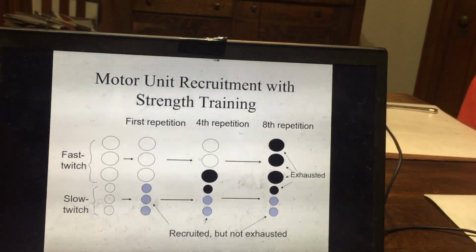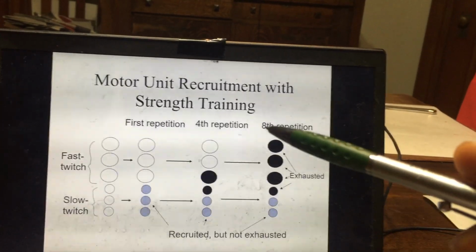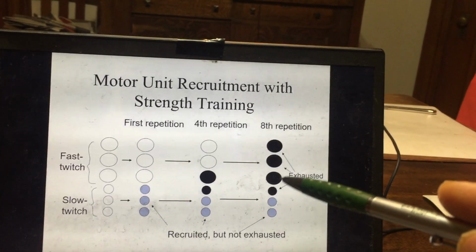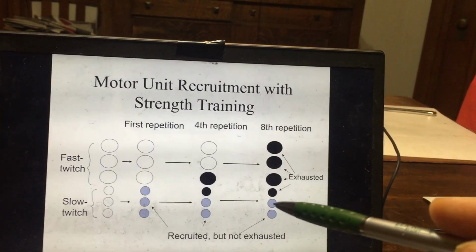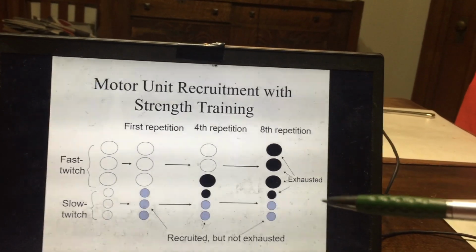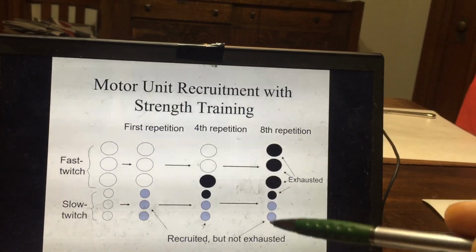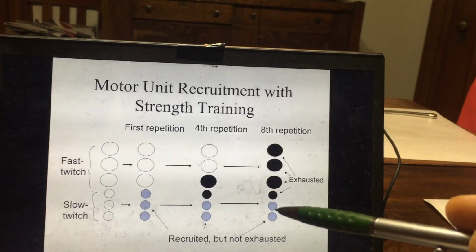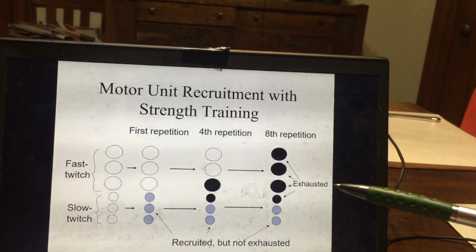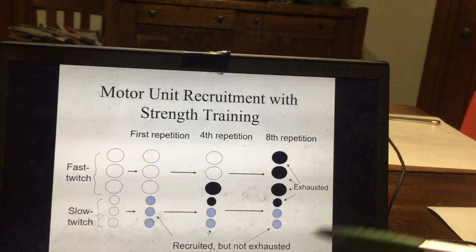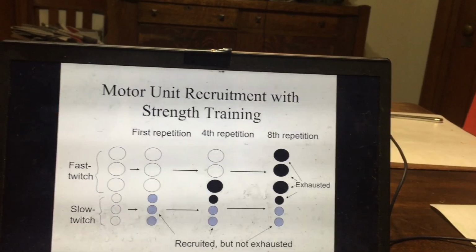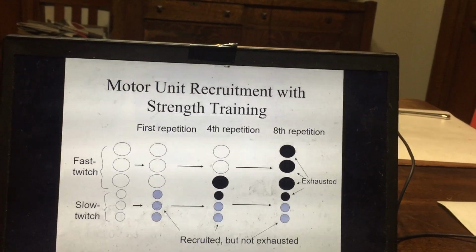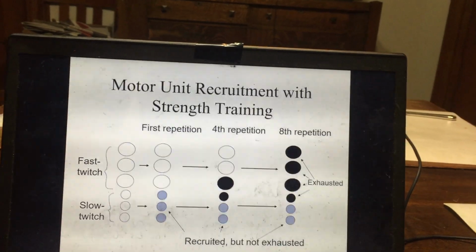The answer here is that after you've reached exhaustion in this set, so you've lifted a given amount of weight, by the end here you can't support that weight because you've had dropout of too many motor units, you could then go down to a lighter weight that can be sustained by these non-exhausted motor units, and then do a set to failure to exhaust those motor units. Then you can do another set right away with a lower weight to exhaust any other motor units that have not been exhausted. So that's a way to achieve complete exhaustion of your fast twitch and your slow twitch motor units.